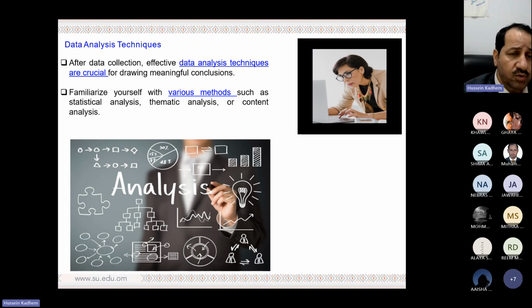How can you say at the end of your journey that you met your objectives? How can you justify it? Justify it through the analysis. When you analyze your data, you can justify it. There are several methods to analyze your data. Some of them are statistical analysis. You already studied statistical analysis like mean, median, mode, standard deviation, variance, and errors and accuracy if you are talking about modeling.